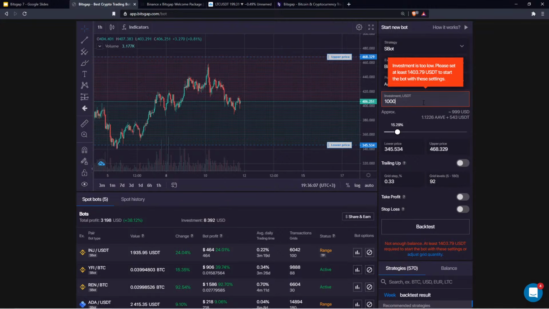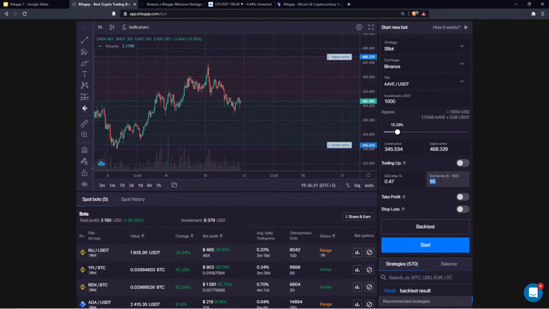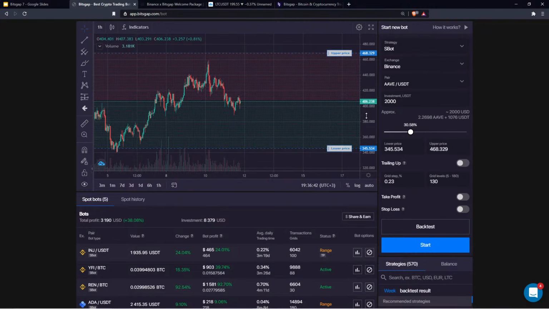So what if I still want to stick with the 1000 USDT for this configuration? In this case, I need to reduce the amount of grid levels. And I can do this automatically by clicking this adjust grid quantity. You see now 65 is the exact amount I can afford with a 1000 USDT investment. What if I increase my investment to, let's say, 2000? Yeah, so now clearly I can have at least 80 for sure. What about 100? Yeah, still possible. 130? Yeah, it's all good. So yeah, it's all about the grid configuration and the investment that you have.